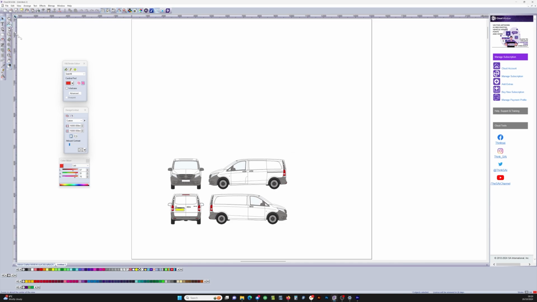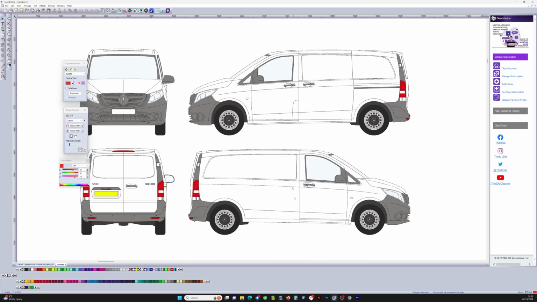So this is the crucial part when it comes to grouping the outlines. Remember, what we want is each side grouped together but not including the background colour. So the way I would do this is to select the whole thing, and then while holding down the shift button, click on a white area of the vehicle, and that should deselect the background.